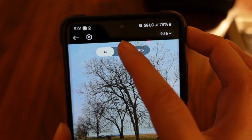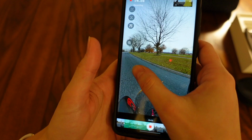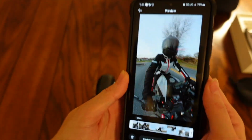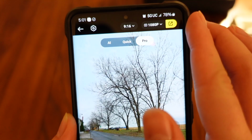They also have a mode called quick mode, which helps you reframe footage faster, so you can start playback and just move the camera angle around with your finger or by moving your phone, and it will automatically record all those keyframes in the exported video. The last mode is Pro, which is basically you can do everything yourself manually. I'm just gonna stay away from that mode for now. If you're really an editing junkie and you have a phone that can handle it, that's the mode for you. There are a ton of different editing options in the app, like filters, simulating ND filters, motion blur, a whole bunch. It's worth checking it out.